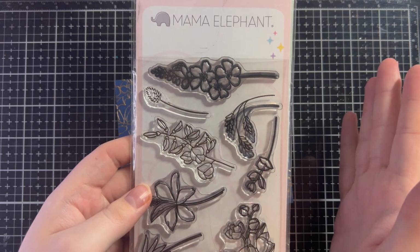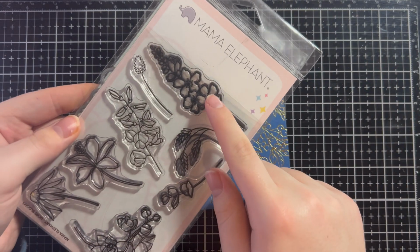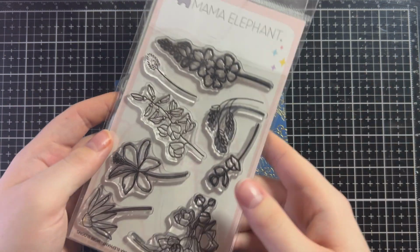So I think I'm gonna stamp out a couple of these. I'm not sure exactly which ones. I'm thinking maybe this tall one, and then maybe something else. Maybe two of the same for the other ones. Not sure. Let me figure this out.